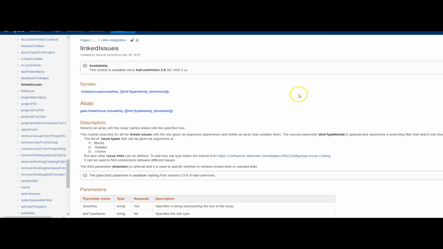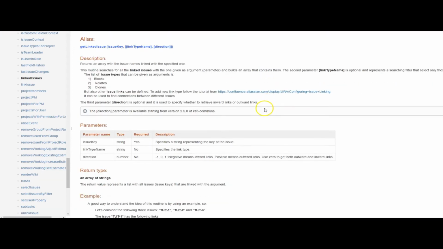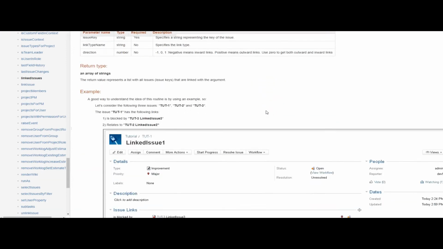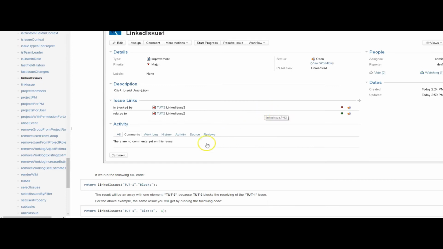Some other things I could do with this, I can add some additional parameters. I'm going to jump over to the documentation. I don't have these routines memorized because there are hundreds. I can also specify the link type name and the direction if I really want to essentially zoom in on specific links and directions. And here's an example of using blocks.